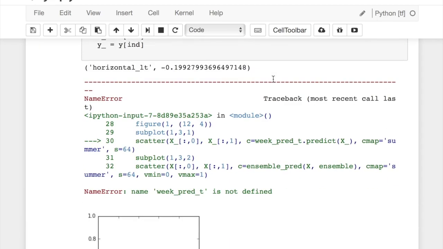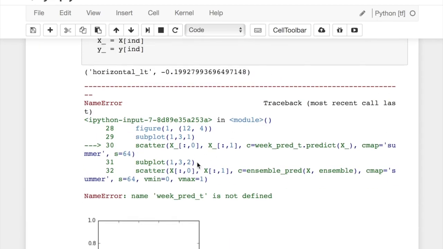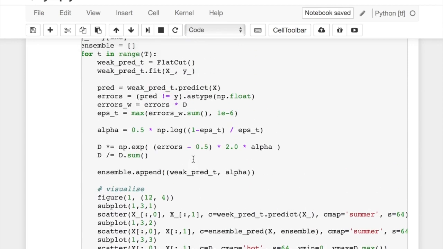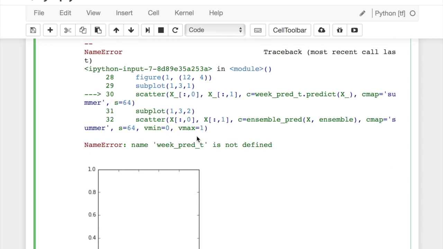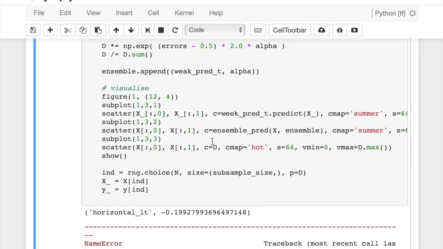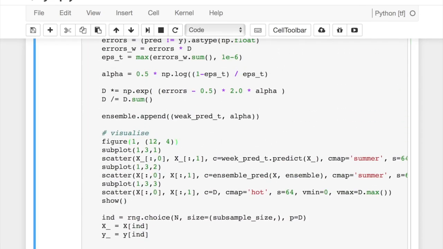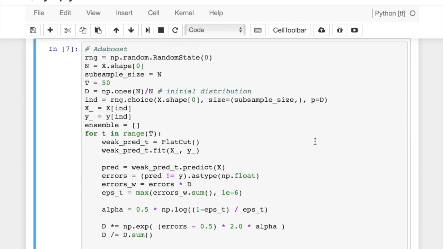Well, silly error, this weak. Look at the error. It shows on line 30 there is an unnamed variable. Where is line 30?